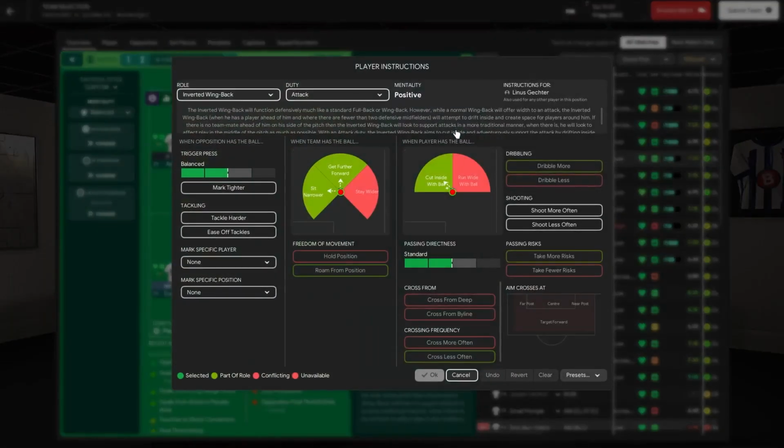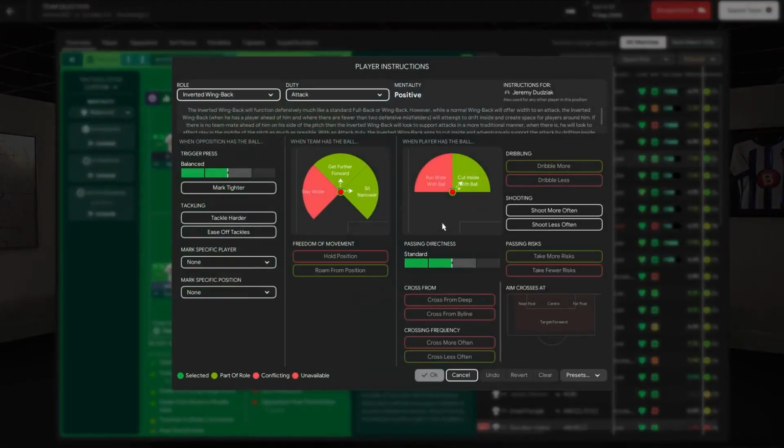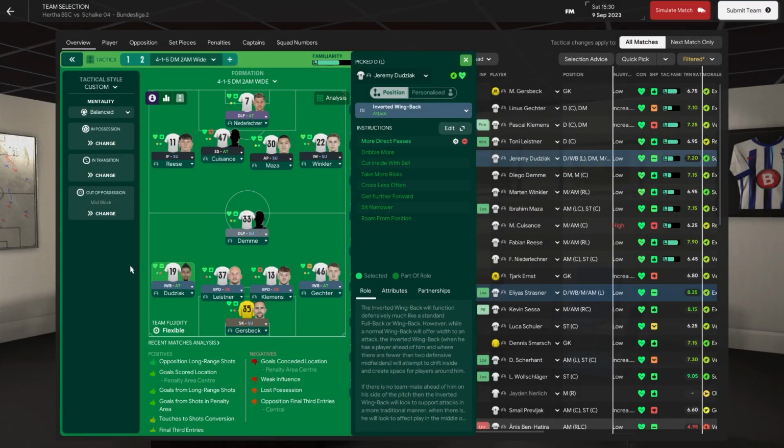For the inverted wing backs on attack, you can see that they also have take more risk. So I'm also going to add more direct passing for them. So in case they have forgotten that they're supposed to create chances, this is going to urge them to be a bit more direct and try to play through balls for those 5 attacking players.